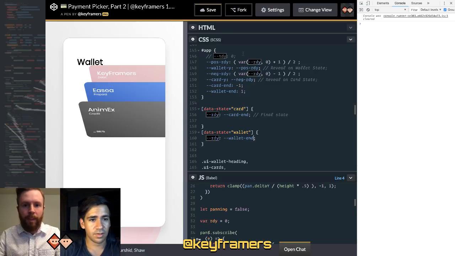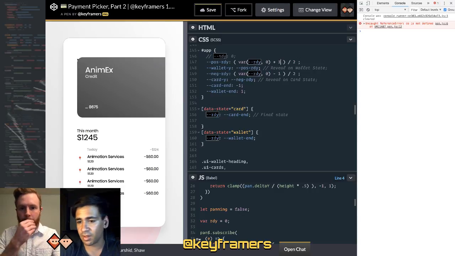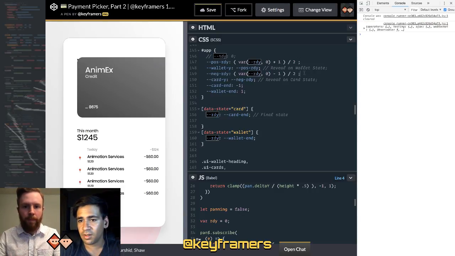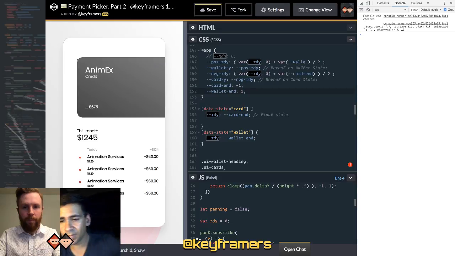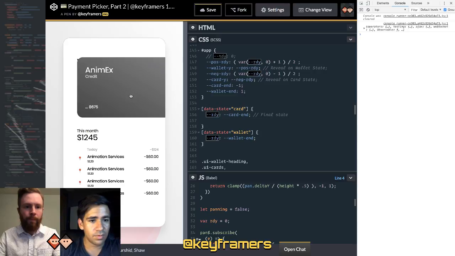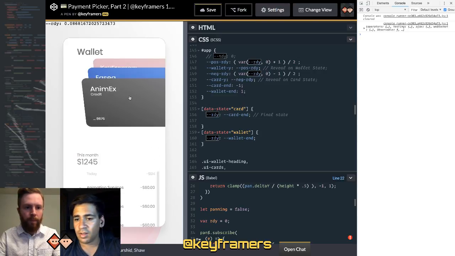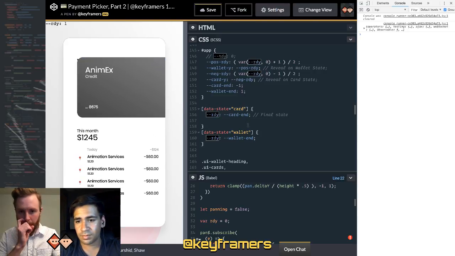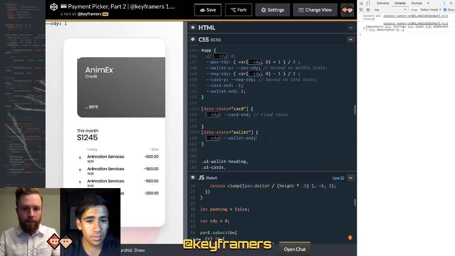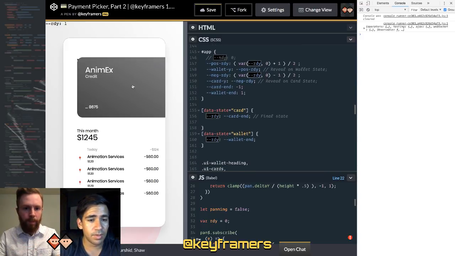Let's log RxJS. Let's see what we have here. Oh, okay. We could use of. I'll add dot offset height, and then we combine the two.